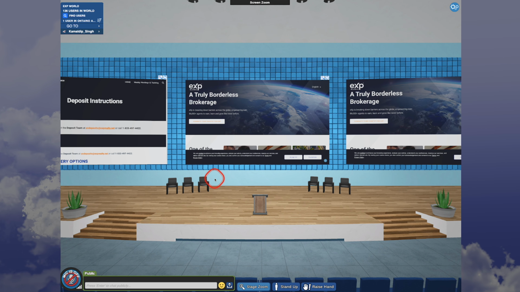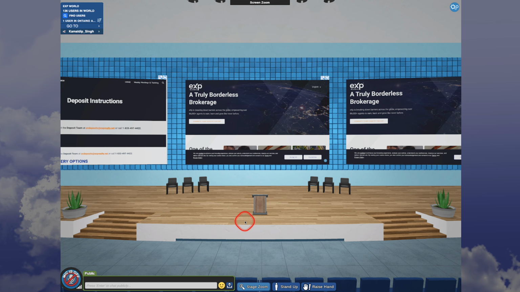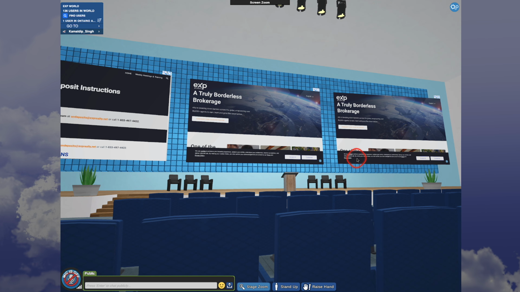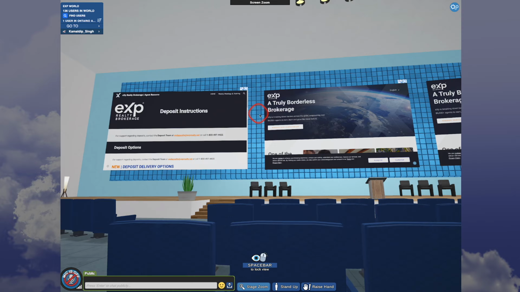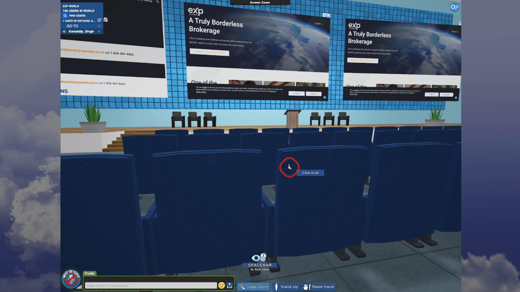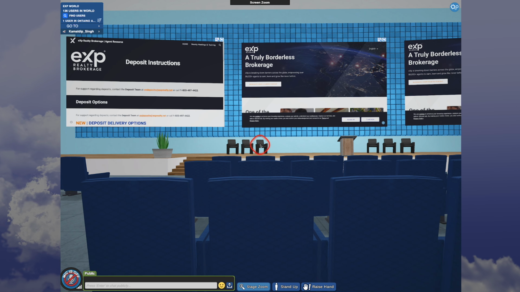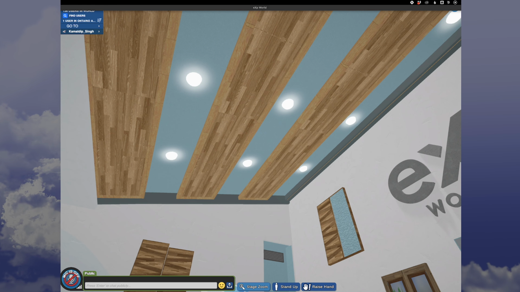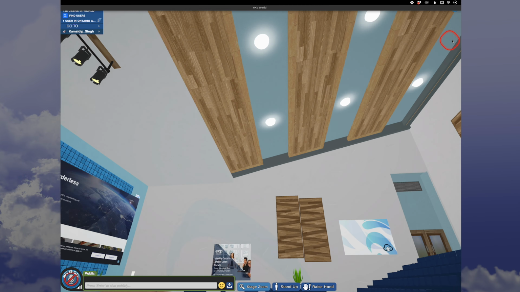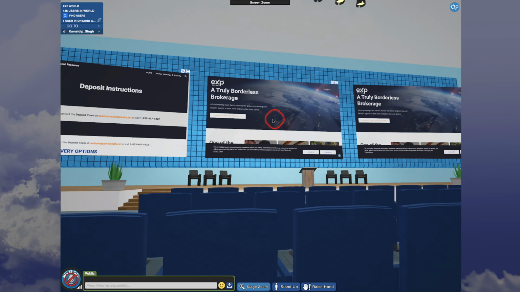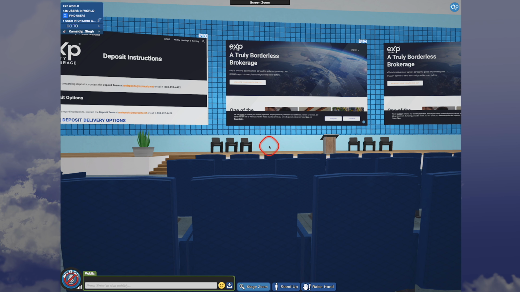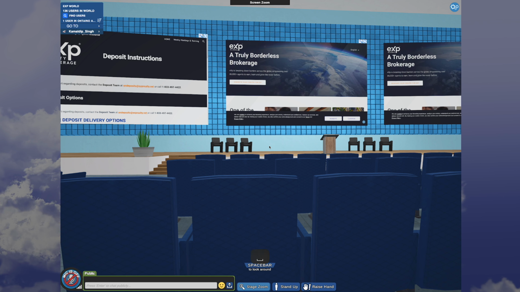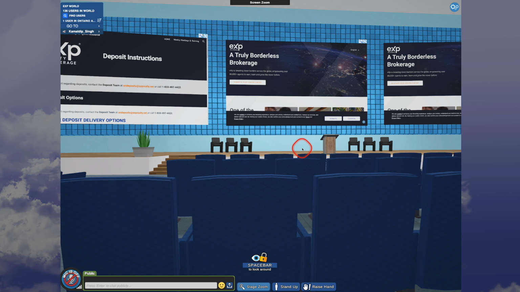Sometimes if somebody has their space bar pressed and their mouse is controlling, you'll see their avatar's face pointing up. That's because they have the space bar pressed. They don't know, and they can't see themselves, but it's pretty funny when you see that.